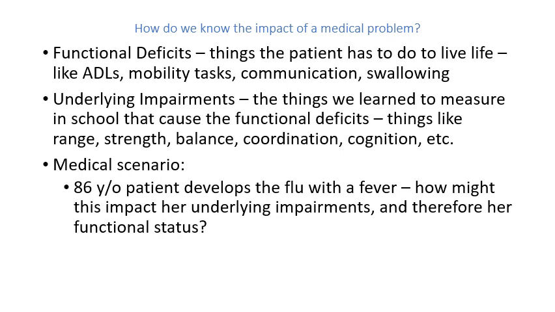So what I want to do now, after I've reviewed that briefly, is talk about a medical scenario. The medical scenario I've chosen is an 86-year-old patient who develops the flu, and as a result of the flu has a fever. And so we want to know, how can that fever impact her underlying impairments, therefore impacting the functional deficits the patient has? And that's really the key. That's the nitty-gritty the therapist has to get down to. And so on the next slide, we're going to look at some more details about that fever.